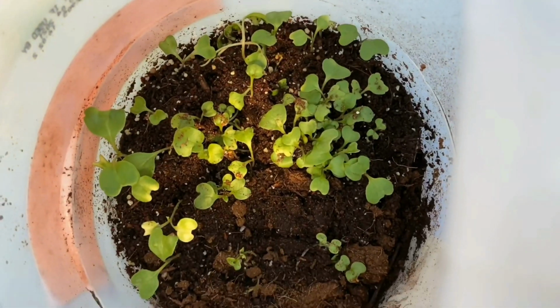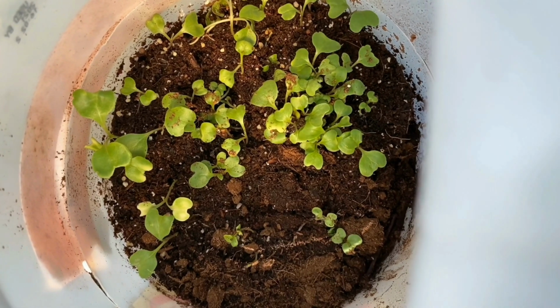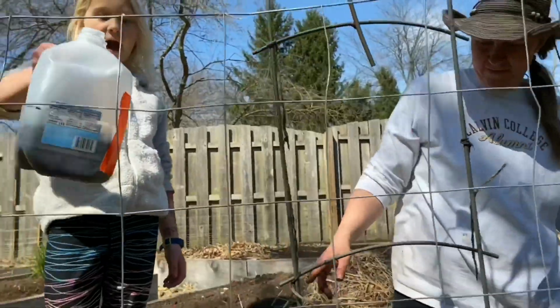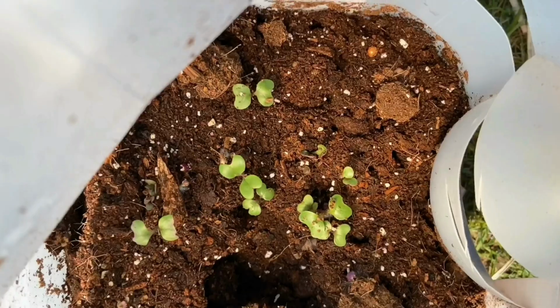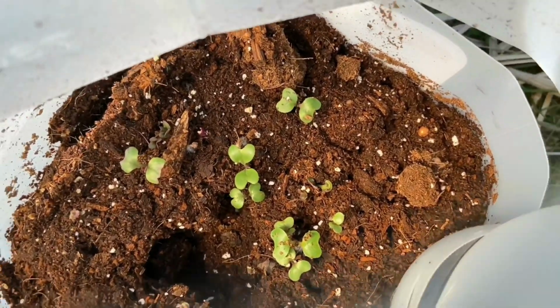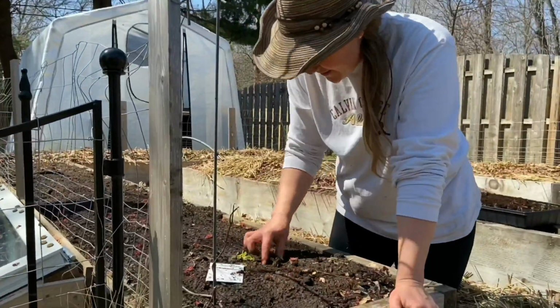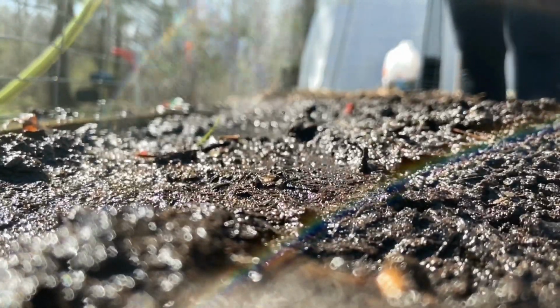Broccoli. Yes. Oh yeah, there's so much broccoli that the world should fill with it. Put in this cabbage too. I like to start things inside so that they have a little jump start before they go into the garden. It just makes it faster so that we can get the lettuce ready and get it harvested and out of the way and ready for our next crop. So we'll probably do another crop of lettuce in the same place.